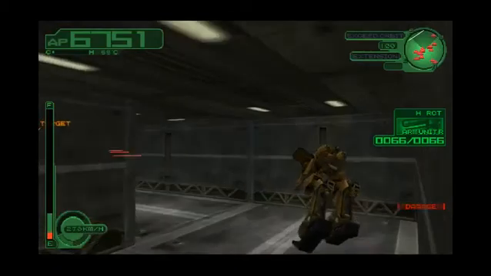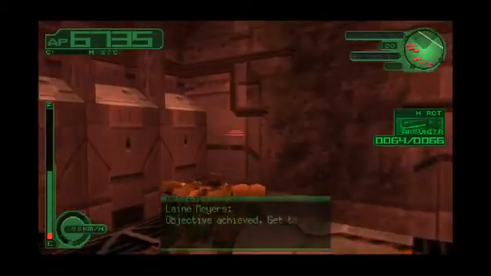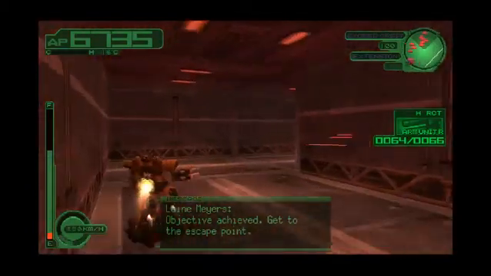And there's another one that they have that's similar to this, where they basically give you a tour of the facility before anything else. Objective achieved. Get to the escape point.